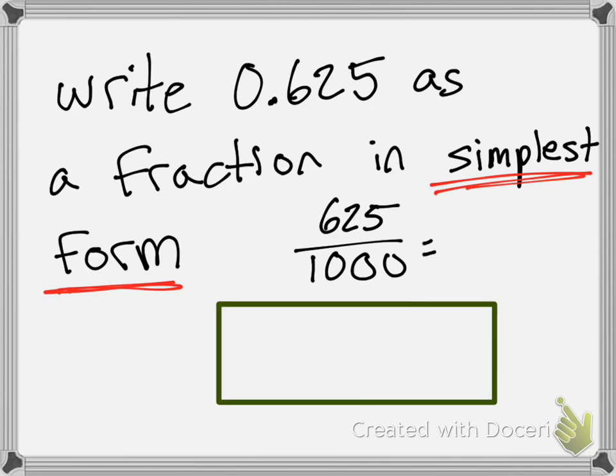But is that the end? Is that our answer? No, we need to simplify. Like I said, we could either use greatest common factors, or we can be lazy and keep dividing by 25s, because it's 25. What was the answer, Ben? It was 5/8. Yes, 5/8. I'm not going to go through and simplify it for us, but the answer is 5/8.